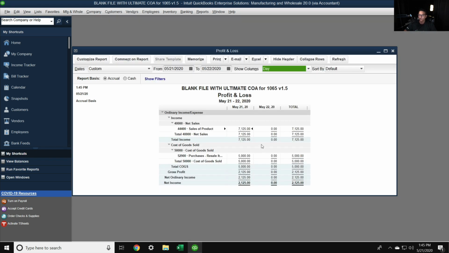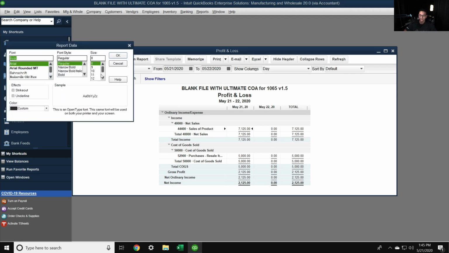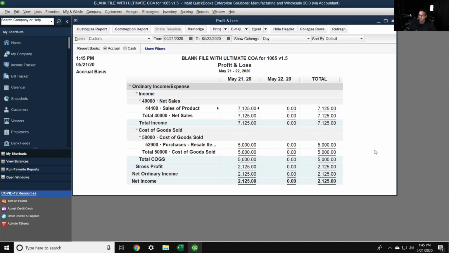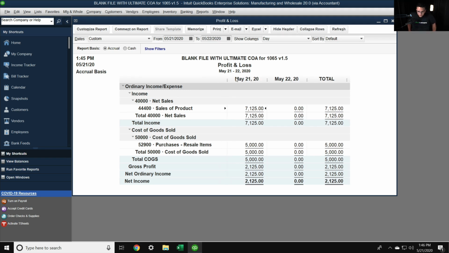Close that. Now, what happens to my profit and loss report? It's not showing any purchases right now because I use an inventory part. The difference between a non-inventory part and an inventory part is an inventory part has 3 accounts. The inventory asset account is the first account where that purchase goes into, and it doesn't get transferred into cost the way it did with non-inventory parts until the product is sold. In other words, only invoices and sales receipts can actually create a cost of goods sold entry into QuickBooks.